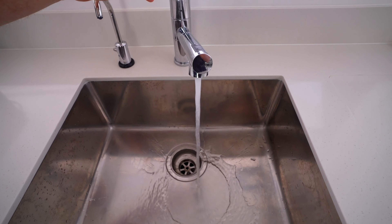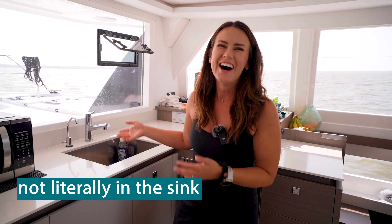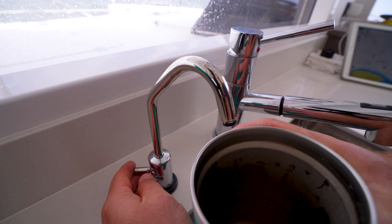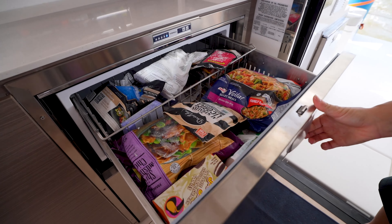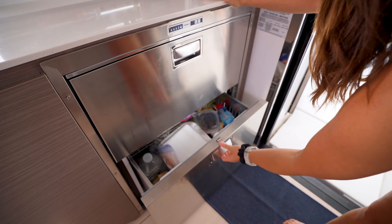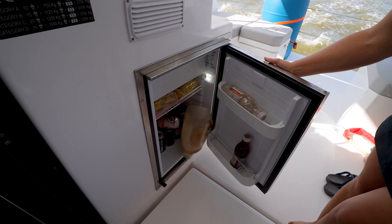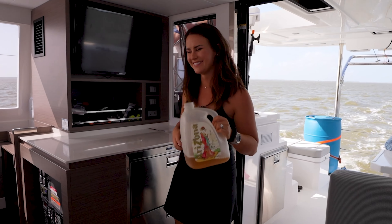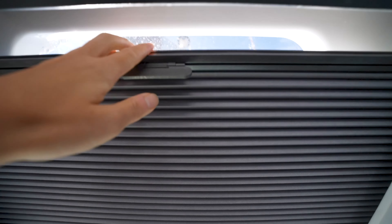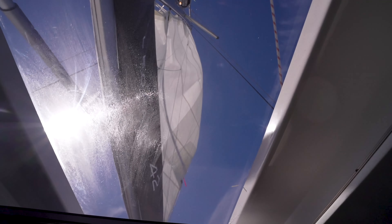I absolutely love this sink — Cole does the cooking, I do the cleaning, so I'd spend a lot of time here. You have a secondary water filter and a dish storage rack so your dishes can dry and be out of the way. The boat comes with a standard fridge-freezer combo, but the upgraded package includes an ice maker and another fridge outside for cold drinks. There's also a wonderful skylight window in the top of the salon — when opened while under sail, you can look up and check that your sail is flowing properly and your lines are in the right spot, and it provides great natural light.